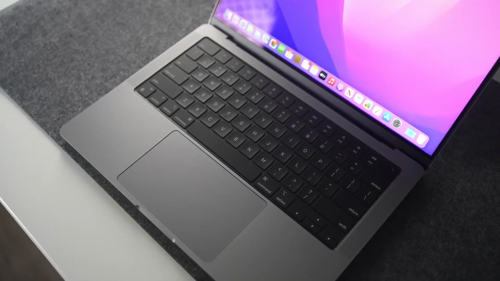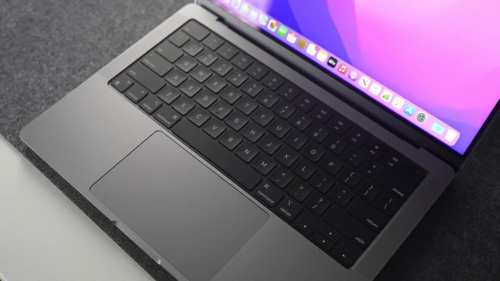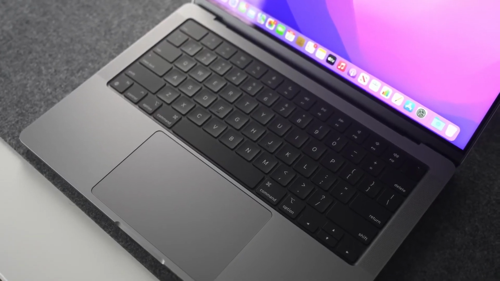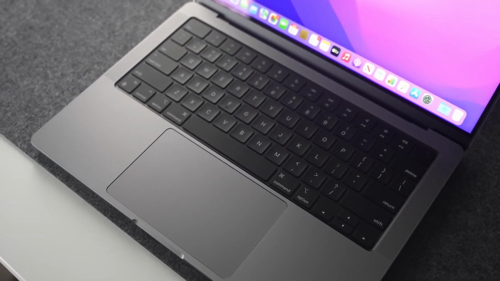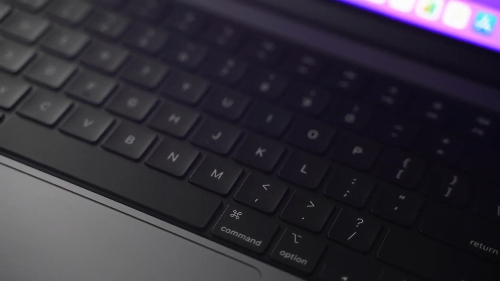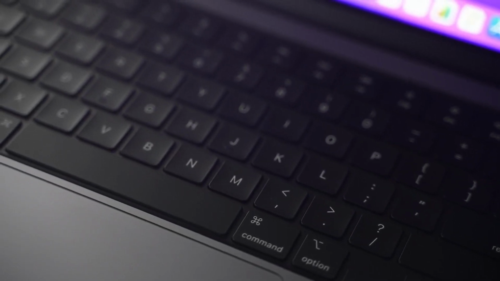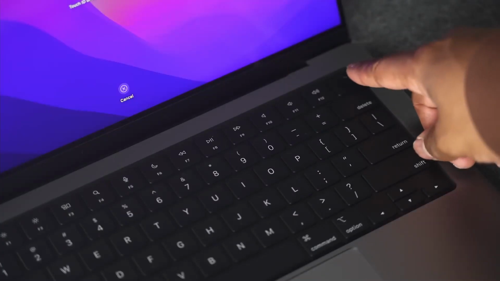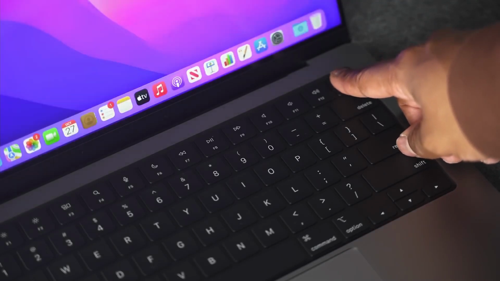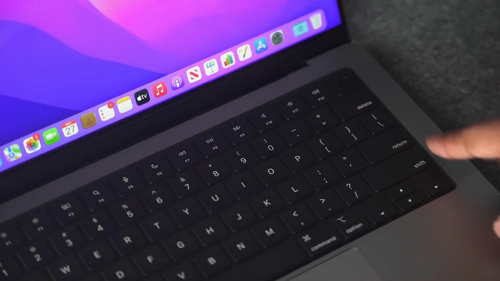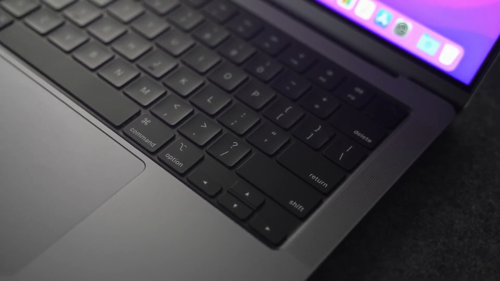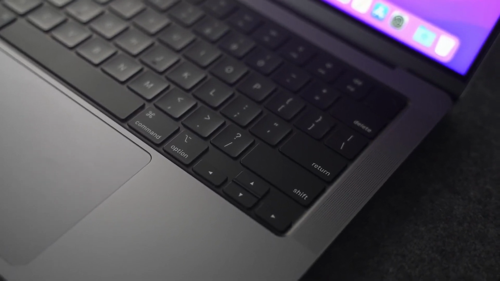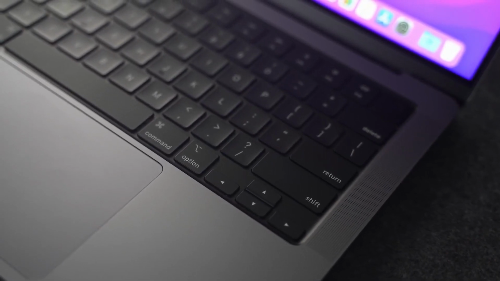Now let's talk about this keyboard that has a blend of new school and old school. You have a full row of function keys with Touch ID that replaces the touch bar that we all kind of stop using after a while anyways. You'll notice that the keys and distance between each key is pretty identical with the previous generation of laptops. But there's this tray design for the back plate or black surrounding plate that matches the keycaps underneath the keys, which adds striking contrast to the rest of the chassis, especially if you have a silver MacBook Pro. But on the space gray model, the contrast is less noticeable.